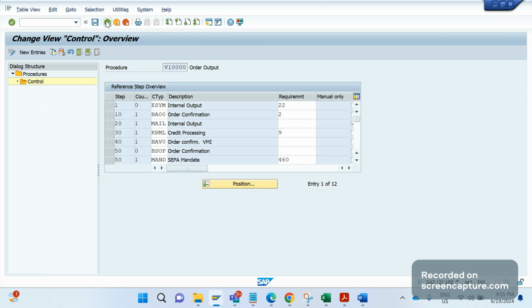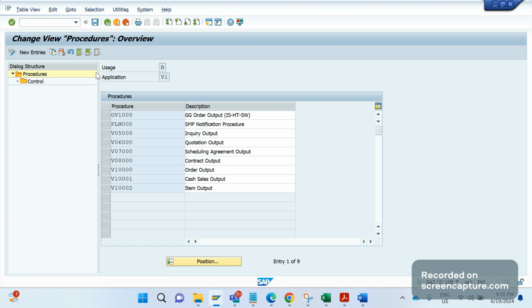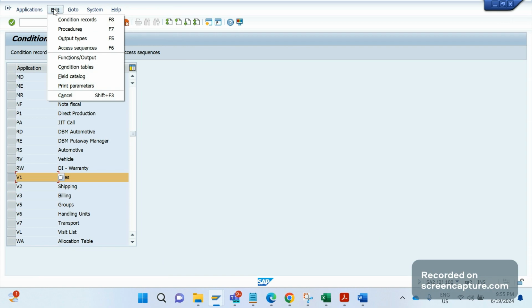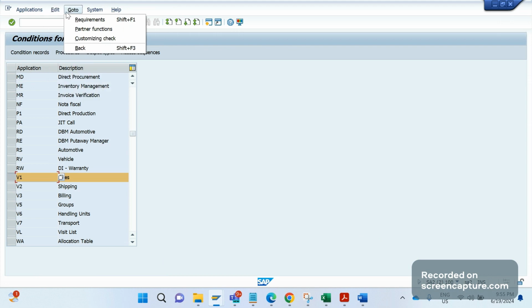The routine development also can be done from the same NACE code. Select this application V1, edit: condition record, procedures, output types, sequence, condition to field parameters, partner functions, customizing tag. Okay, fine, I don't see anything here.